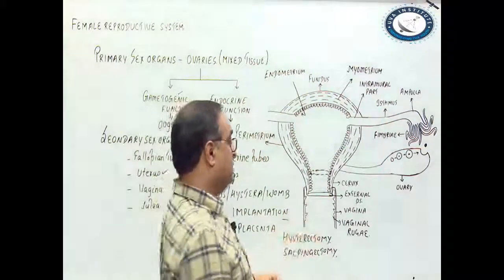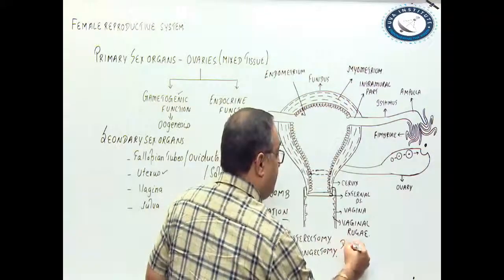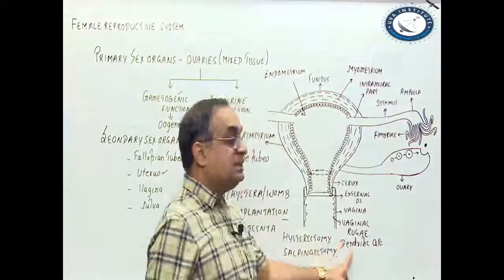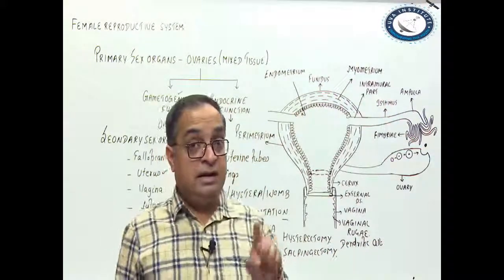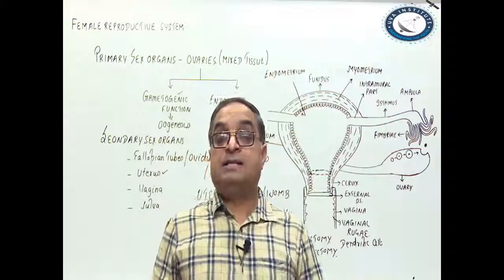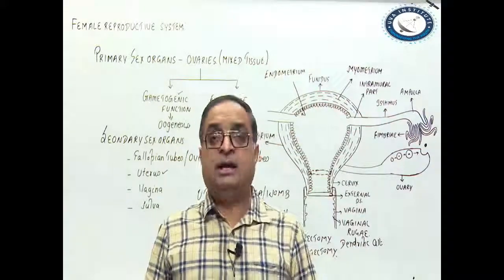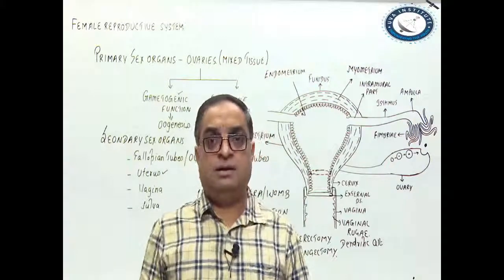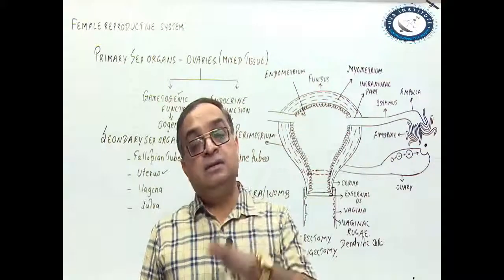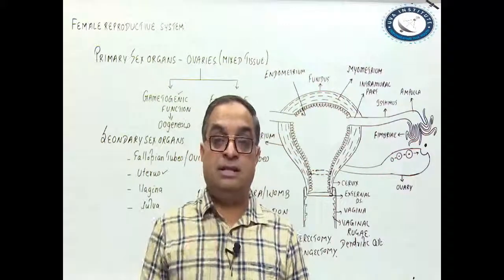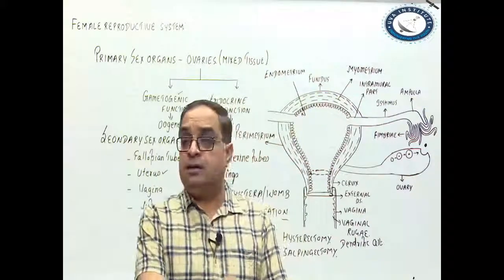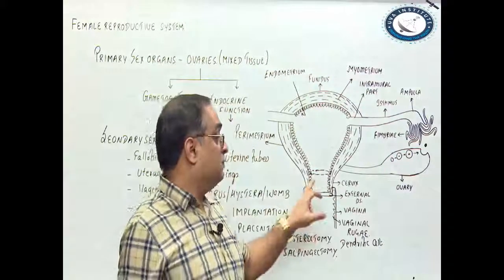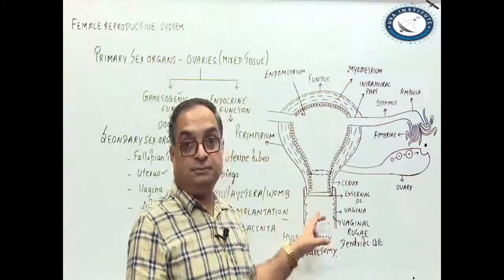The wall of the vagina also has a special type of cells called dendritic cells. These are cells of the immune system. These dendritic cells function as a route for entry of HIV into the female body. Say the seminal fluid deposited in the vagina is infected, it has HIV. That HIV, human immunodeficiency virus, which causes AIDS, will enter the female circulation through these dendritic cells. Remember one more thing, there are no glands in the vagina. The vaginal lubrication is because of the secretion of the cervical glands, right?